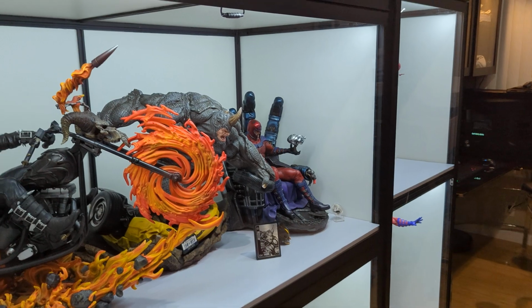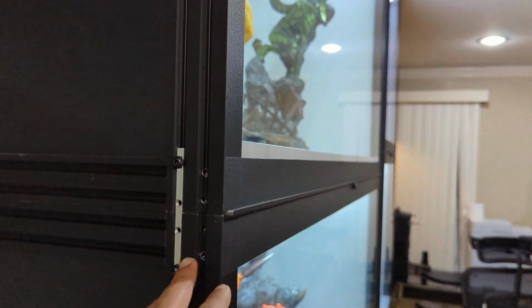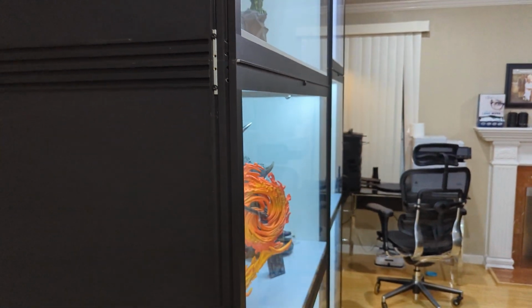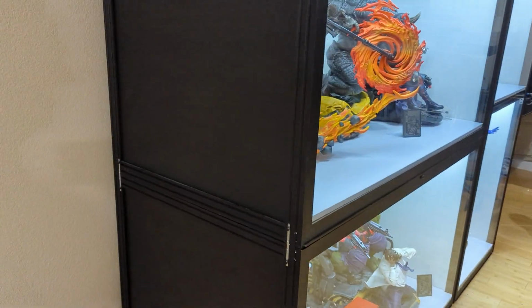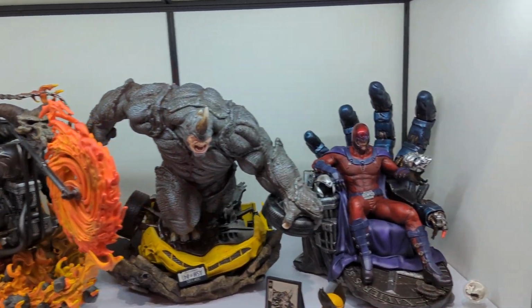These cases do hold together with these little side brackets. So this is holding the top case with the bottom case. Prevents it from shifting or sliding. That's a huge plus because, in case of an earthquake, you don't want your Moducases to be falling over.